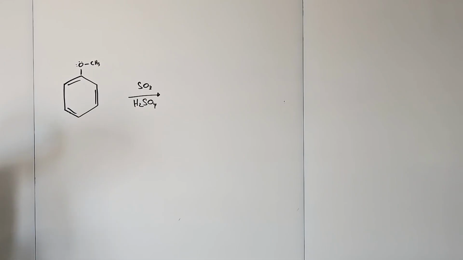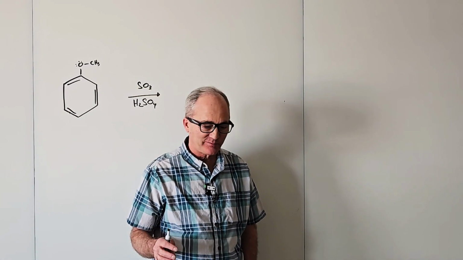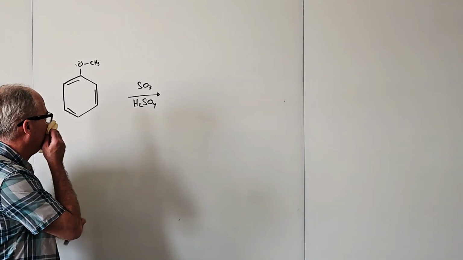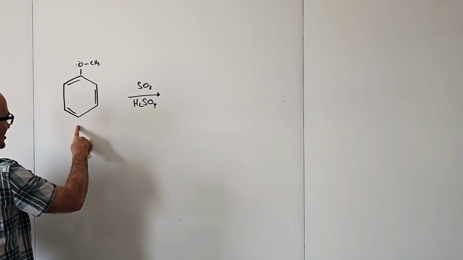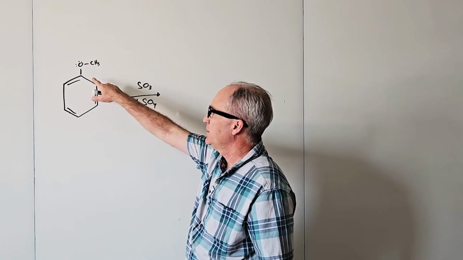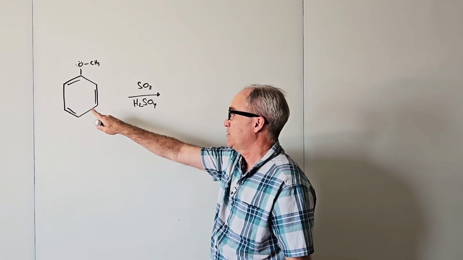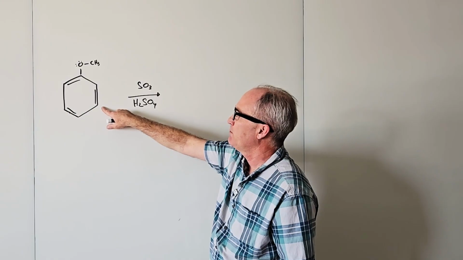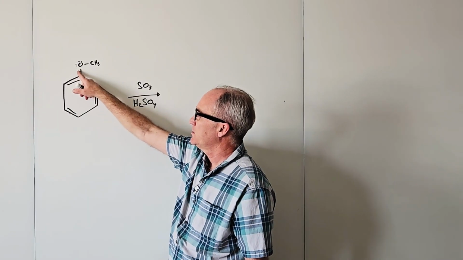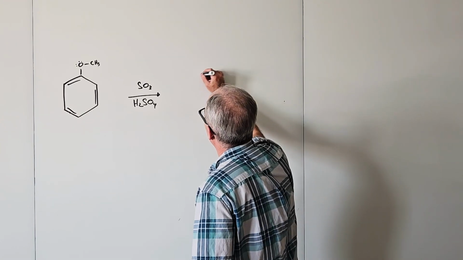Draw the products. Maybe the first question to ask: do I get 2 products or 1? Suppose we could get 3, right? There's a position there, there's a position there, there's a position there. But anisole here, we saw that although oxygen is electronegative and wants to suck electron density that way, it's not a meta-director because those electrons can jump down. So it's an ortho-para director.